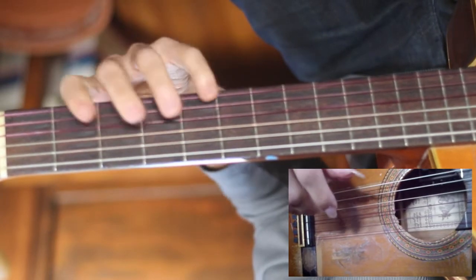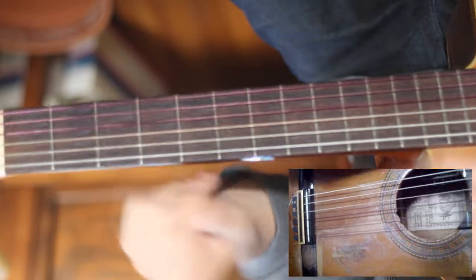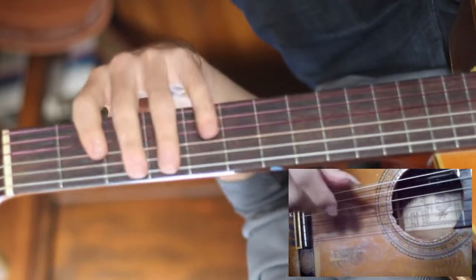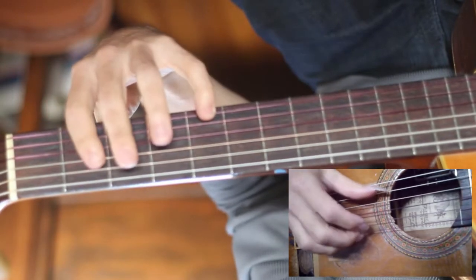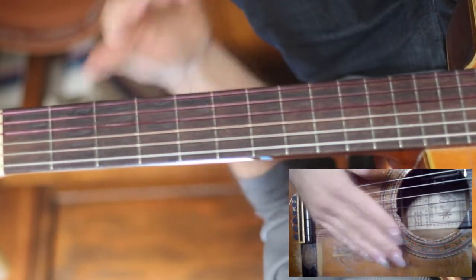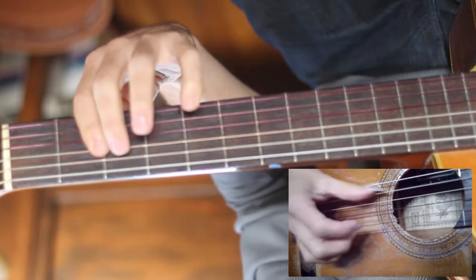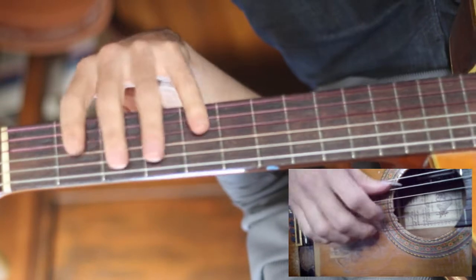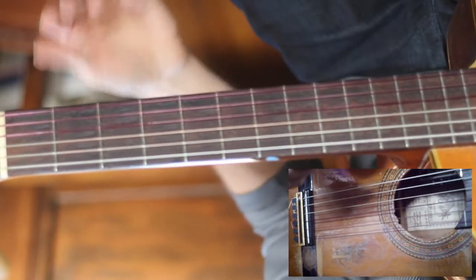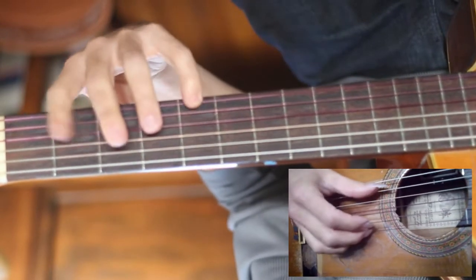So for the melody, the first time through I did it here, and I'm really sticking with single notes and bass lines. For the last one I added a bit more harmony, but for this time through I really just do a bass line and melody. I usually mute it a little bit with my right hand — I find it allows the bass note to come out a little bit if I mute it, as compared to letting each note really ring out the whole value. I like to mute it just a little bit, so the melody, which you'll recognize.